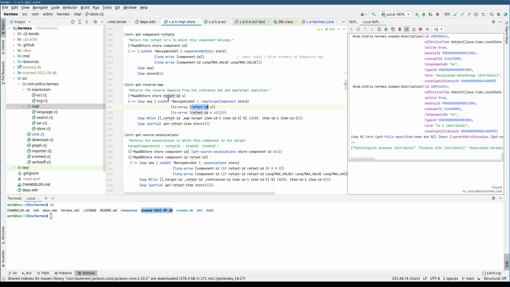So what this does essentially is takes a subset, it looks for the string. This is the lower bound and this is the upper bound, so it's basically taking any items with that ref set and that string and returning all of the identifiers, and that turns it into a sequence, and then each one basically is a tuple of the ref set ID, the target, the string, so that might be G35, the item ID in two longs.